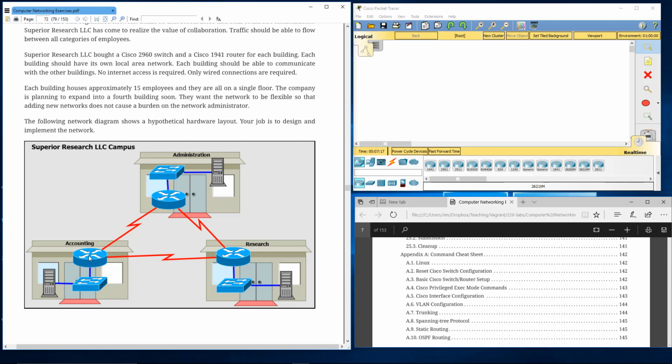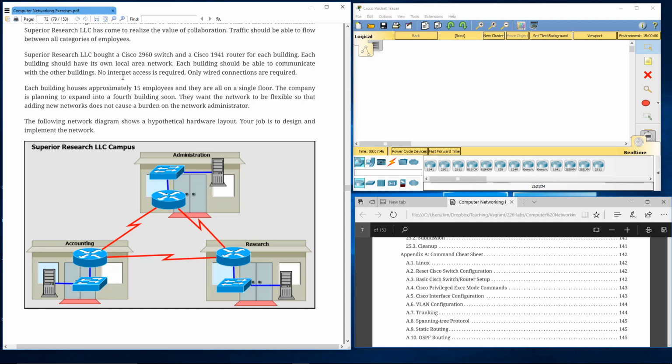Already given to us is a rough outline of the physical connections that should exist. Here we've got 3 routers, 1 router in each building. That's fairly typical. Every router is connected to a switch, and then we've got computers connected to those switches. We're not given any IP address information though, and we're not told exactly what to choose as far as configuration. So we have to figure that out on our own.